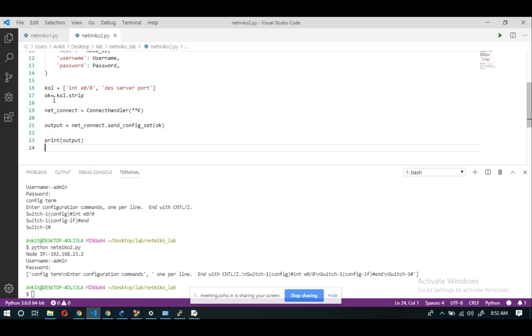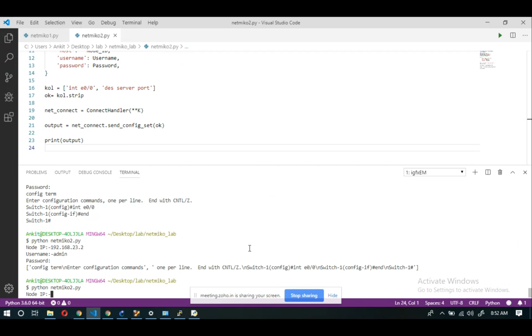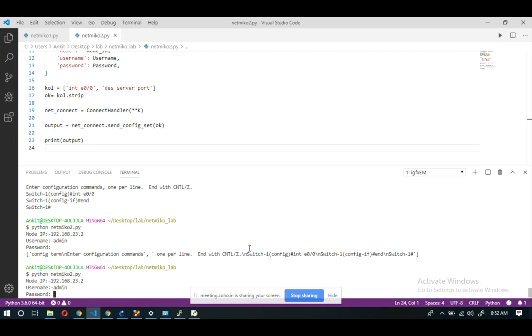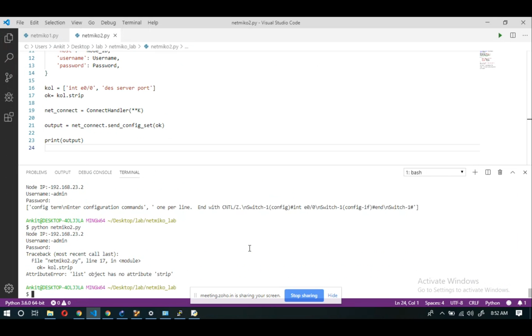Okay, so what it will do is initiate the connection, call this command, and put it like a pattern. But the fact is that strip is not reading here.